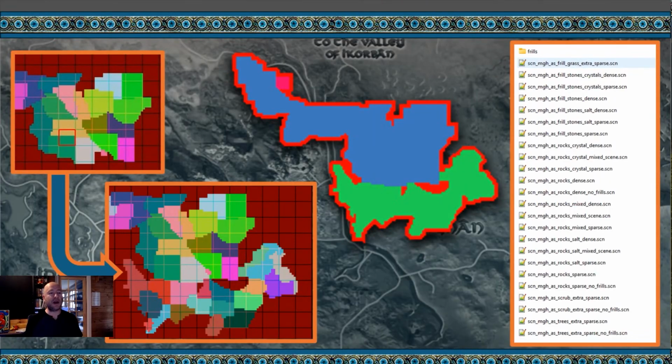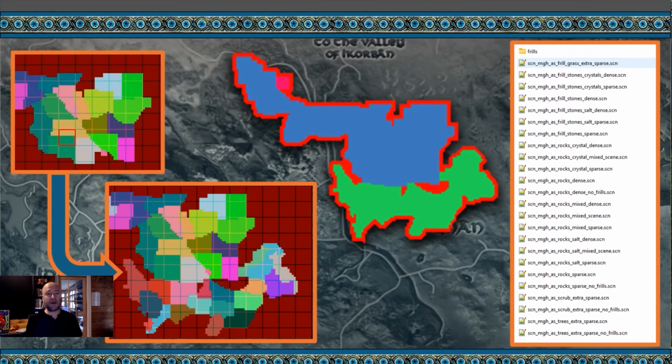What you're seeing in that middle spot there is a map of Umbar, of Ikerban, and of Shagana representing the different level caps. The blue is the level 150 cap, and that green is the level 160 cap. So on the legendary worlds, until that level cap hits, you won't be able to go into those areas.